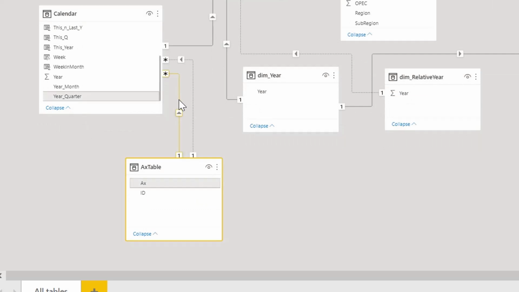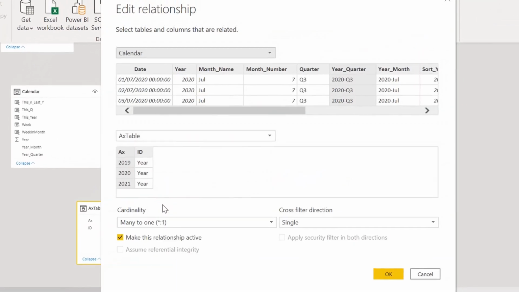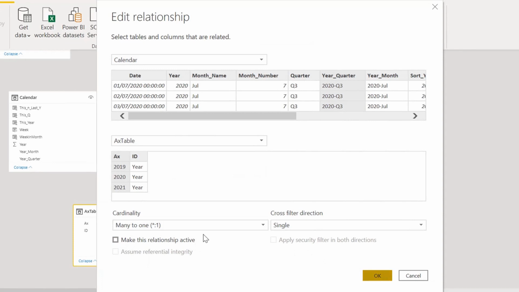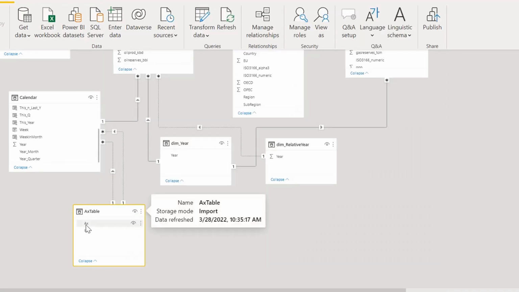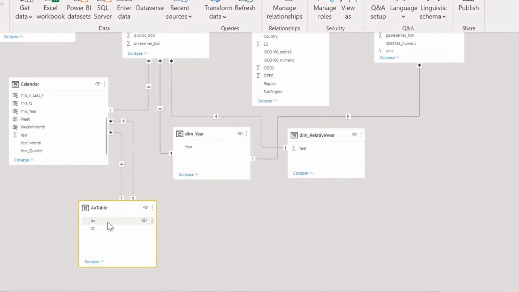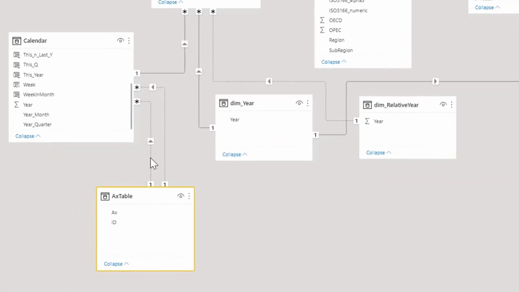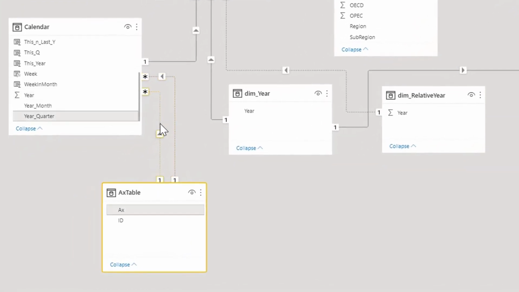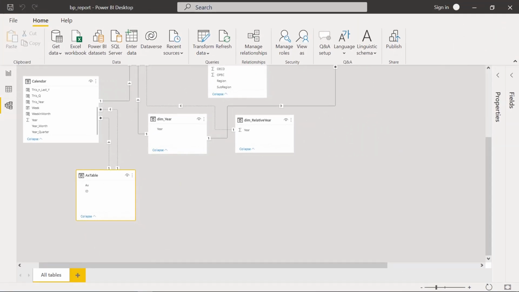And this one also I'm going to make inactive relationship. Now I have my same column, X column, which has year and year quarter. I'm making this relationship with my calendar table. Now this table is connected to our model, and we can bring information of our fact table in our visuals. Let's do our calculations for our visual.